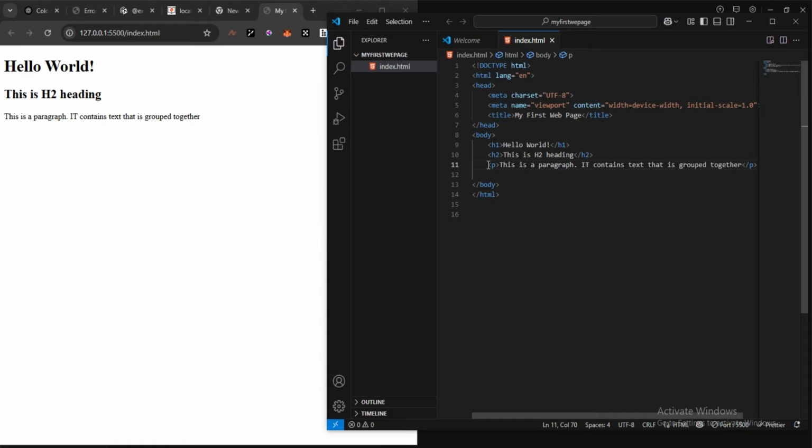Let's talk about links, or hyperlinks. The function of this is just to allow users to navigate between web pages. And how do you do that? You use the A tag, and then in the A tag you use the href attribute to specify the destination URL. For example, look at this now. Google, this is the name of the link that we're about to click.